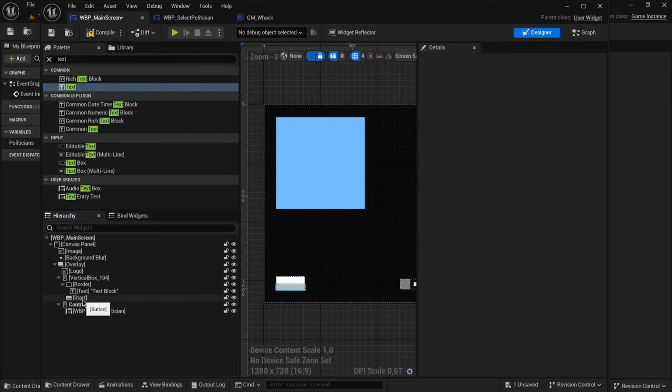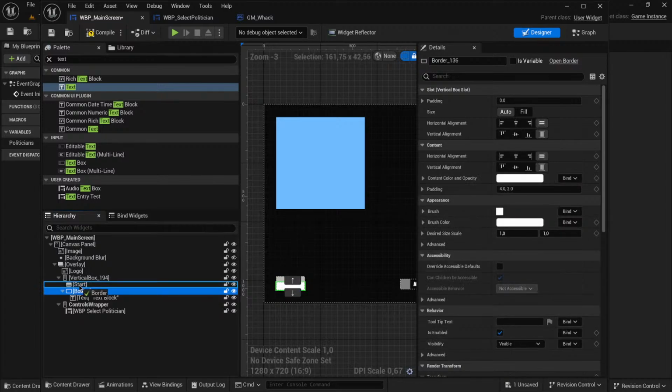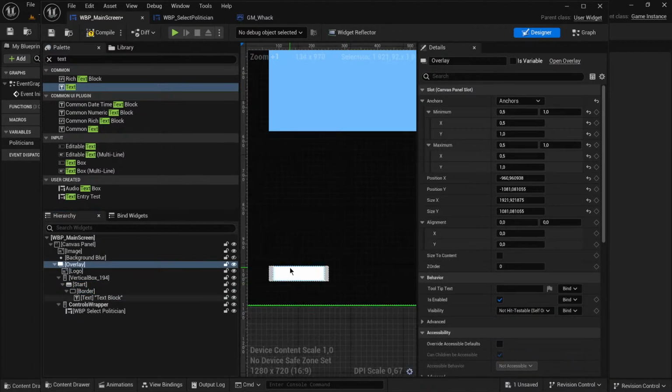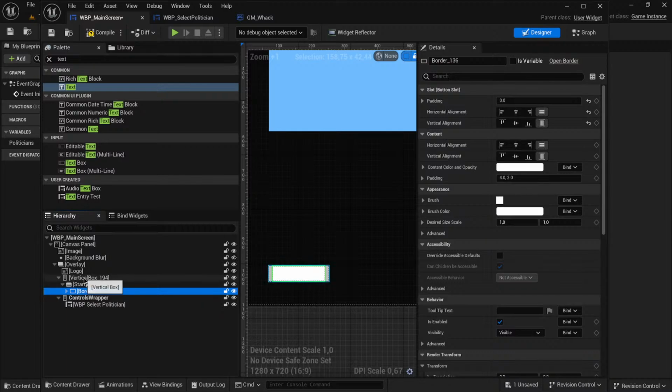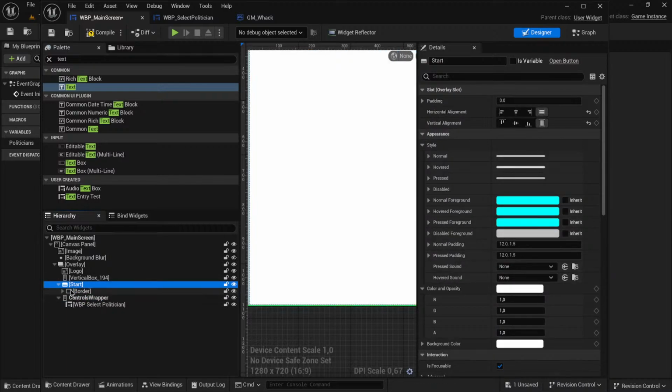So does it mean it has to be okay? Widget can't accept additional children. So it's like this, right? Well, it looks horrible if you ask me. So this is the text only, but I want the button. Okay, that's weird. Wait. This thing is a little bit tricky.